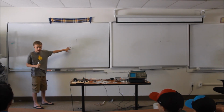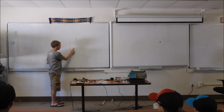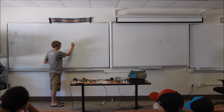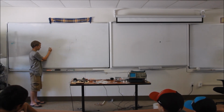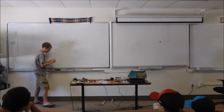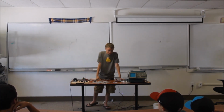So there's many different kinds of transistors. This is only one tiny kind. If I move this arrow right here over to here, then we get a PNP transistor. If I draw another transistor, kind of like this, this is a metal oxide field effect transistor, and I'll explain these more in detail tomorrow. But there's so much to learn about transistors. And they're so cool because you can use them to do almost anything.